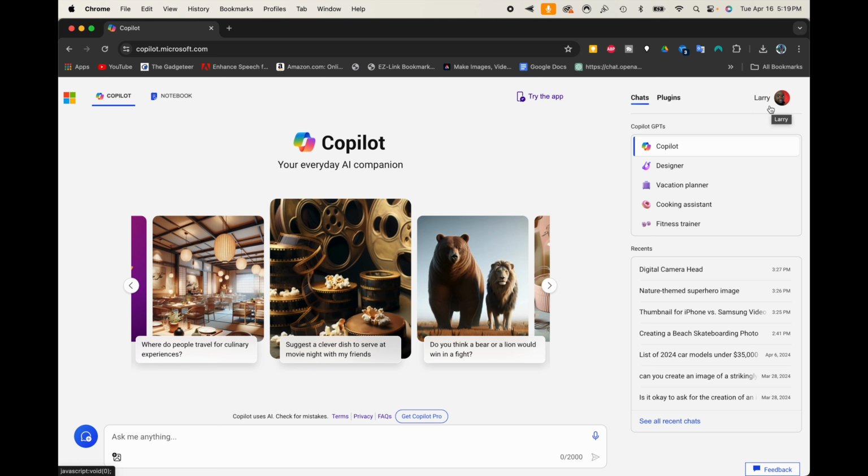And you will want to be logged in on this. It's free to get an account. It doesn't cost you anything, and you can use Copilot for free. Now, you're not going to get an unlimited amount of images, but I think you're going to get like 30 generations a day or something like that. So unless you're really just going ham, it's probably enough with the free version of this.